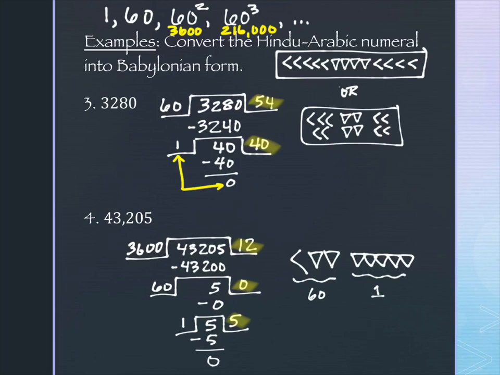Is there a reason you couldn't go straight from 3,600, like when 5 is left on the second one? Why couldn't you just use the 1 there? Yeah, so in the Babylonian system, no, there's no reason you couldn't. I mean, you really could and it wouldn't hurt anything. But you're very quickly going to see another system where it needs to be there. So by default, if we just always put it there, we don't have to remember, is this the system that I needed or is this the system that I don't? So I would encourage you to always put it. And also when we get into section 4.3, it's going to become another issue where we're going to need it again too.